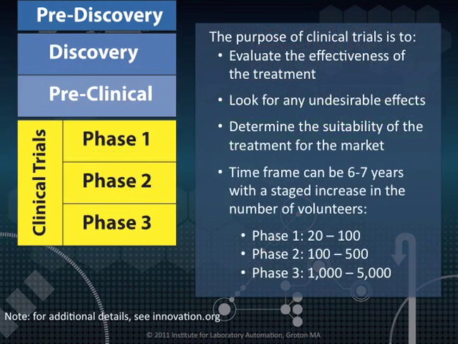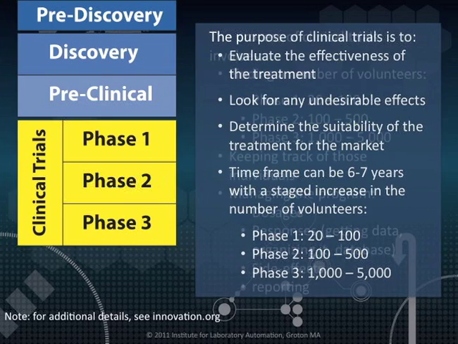The purpose of the clinical trials is to evaluate the effectiveness of the treatment, look for any undesirable side effects, and determine the suitability of the treatment in the marketplace. The overall time frame can range from 6 to 7 years, with an increasing number of volunteers as we move through the various phases. Work starts with a small number of patients to determine safety, and then once that's established, moves to populations of thousands of individuals.